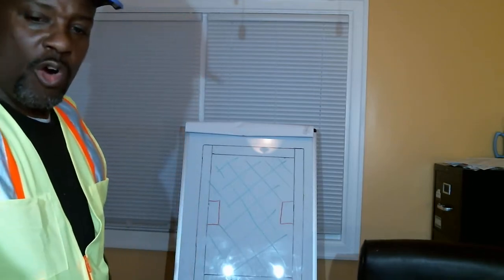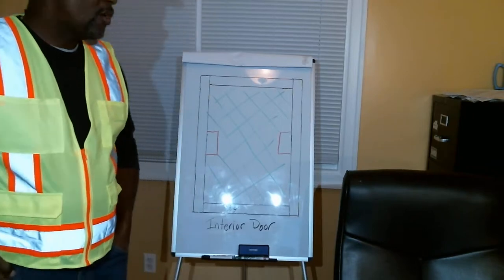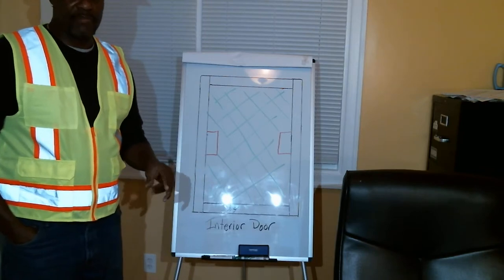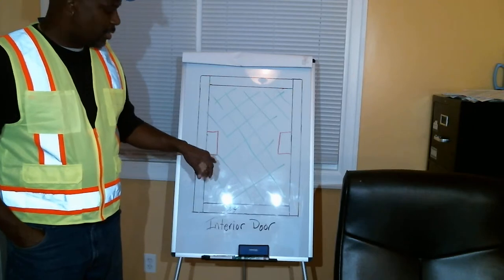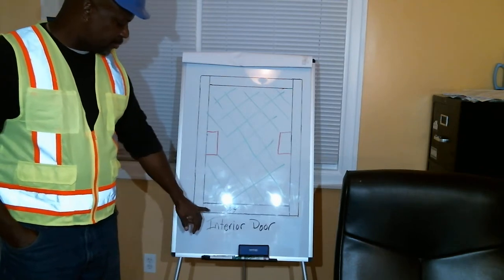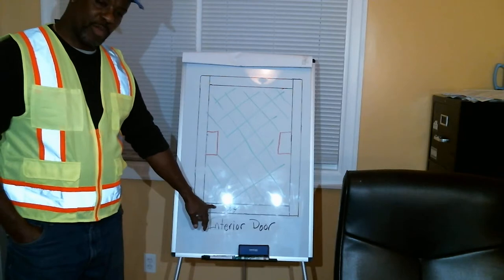The first thing I want to go over with you is interior doors, which is what I'm going to cover most. On an interior door, the thickness of the wood that's around the door is only 3/4 of an inch. And I'll give you a better illustration of that. They have 2 blocks of wood on the door for the doorknobs, and then they have cardboard paper inside just to keep the door from pushing in. But the spaces that surround the door, everything's glued nice and tight, is only 3/4 of an inch.